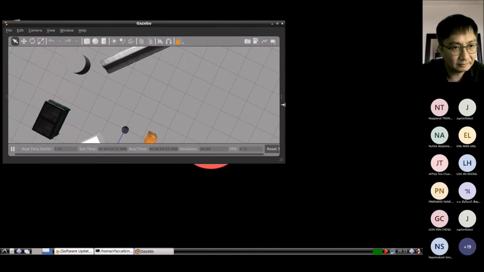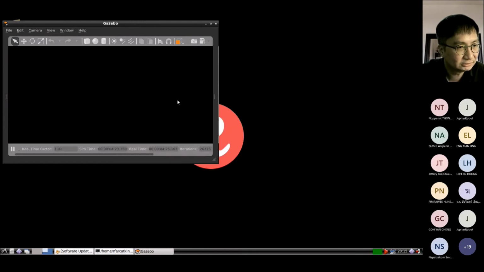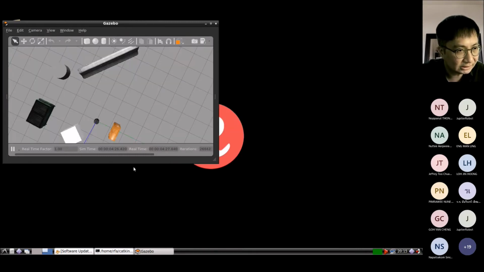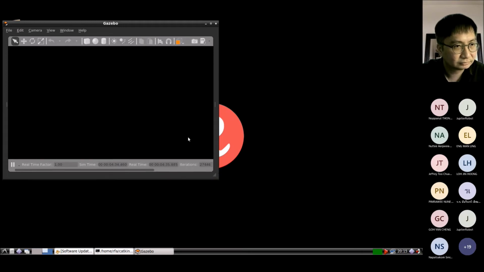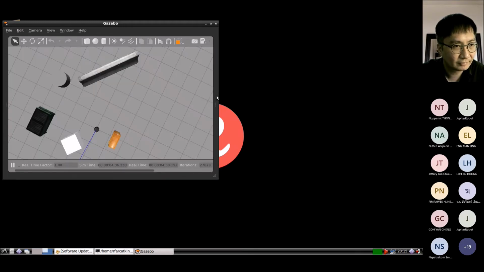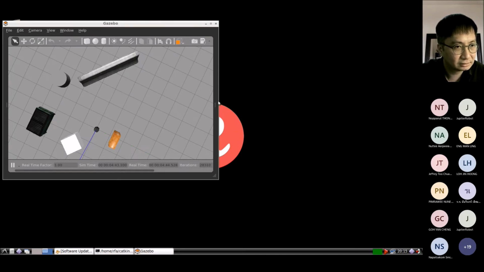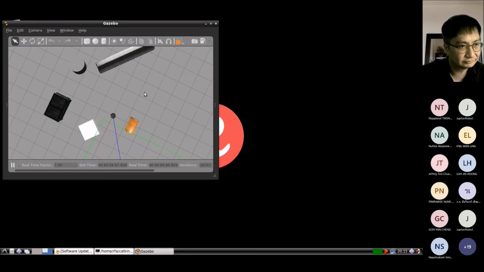Make this a bit smaller, a bit longer this side. Maybe this one a bit higher.